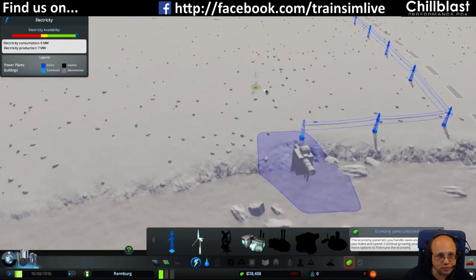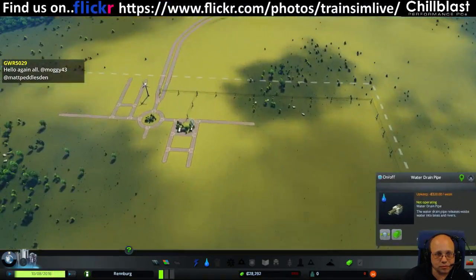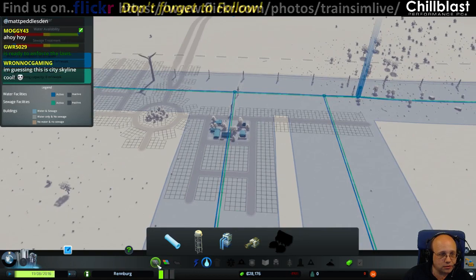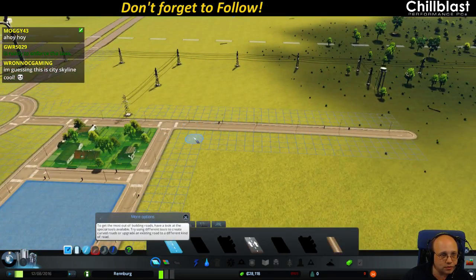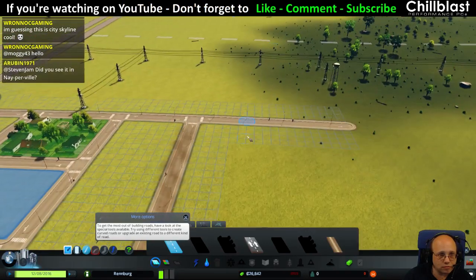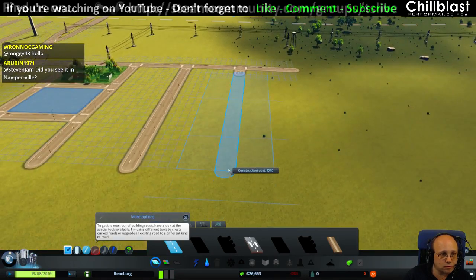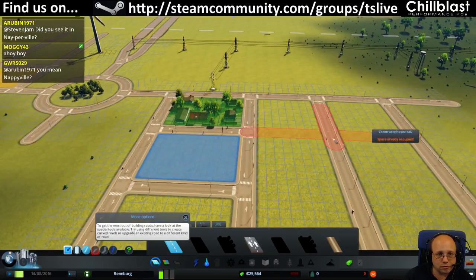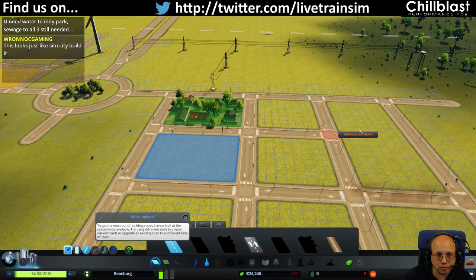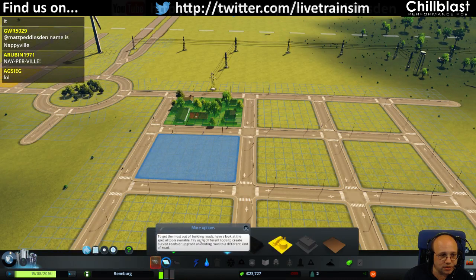Let's make sure you're powered up this time. Are you happy? At least we've still got 28,000 this time, and we've got houses appearing. Let's get the next road in and get some more houses in. More houses. Got a lot of demand for residential zones, so let's give them what they want.